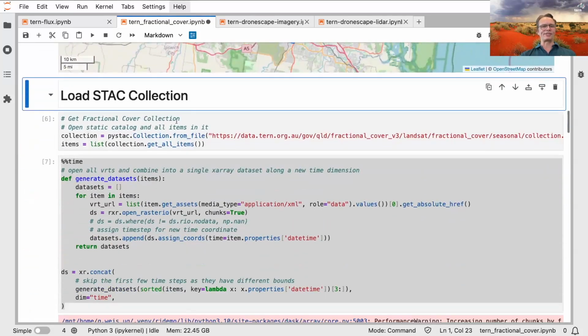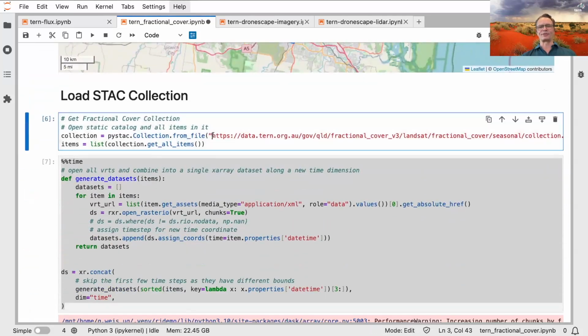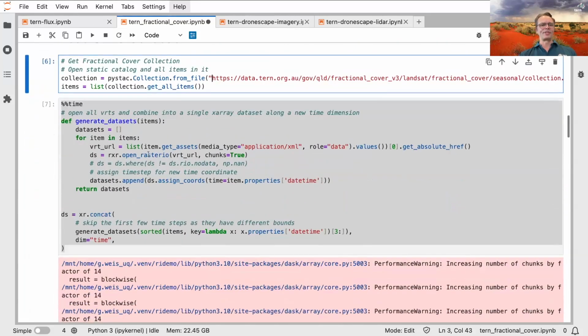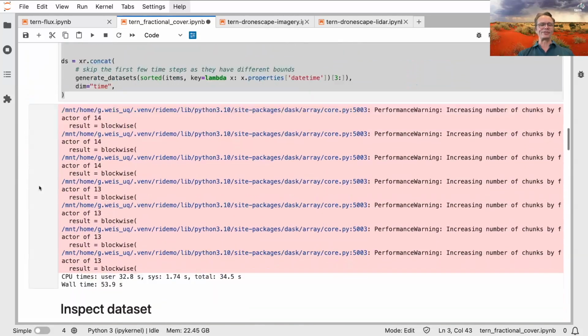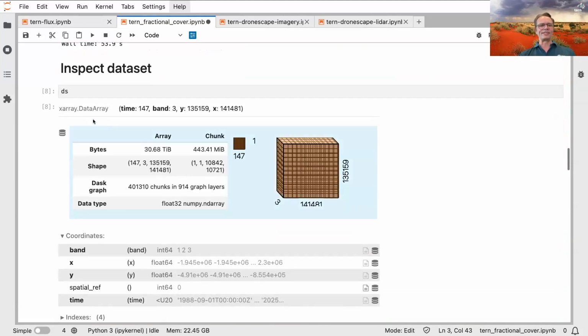and looked at the STAC catalog. So as Guru mentioned, we have a STAC catalog for everything. In this case, I loaded the STAC collection for exactly this data set, which I found in the data portal before. Load all the data sets into my xarray, which doesn't download any data yet. It only pulls out the metadata and describes it. And at the end, I have a little data cube with 147 time steps quarterly over the last 30 years.